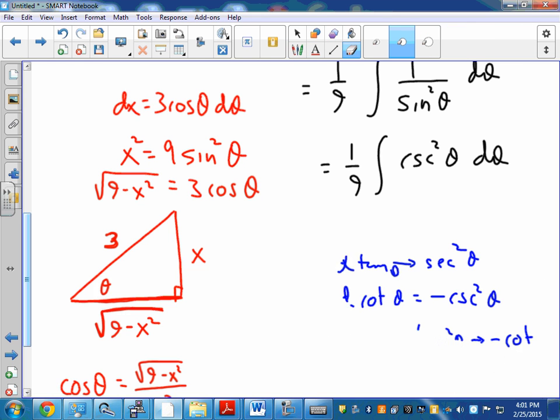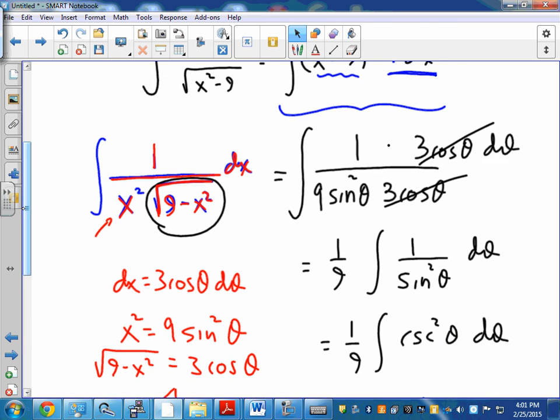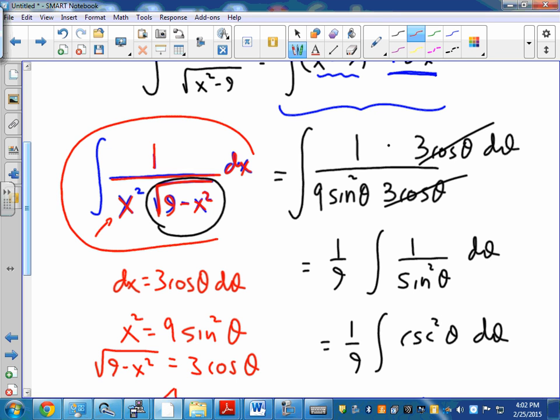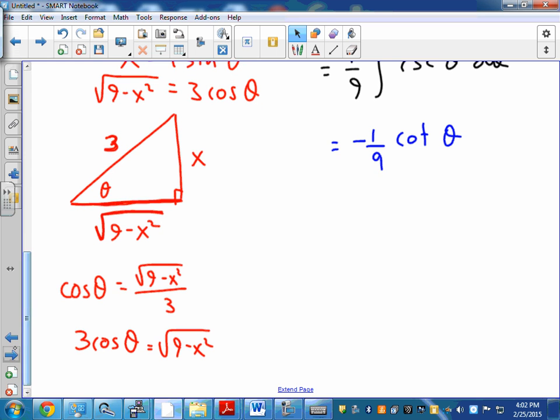So we have the integral of cosecant squared, so we get negative 1/9 cotangent of theta. Now, at that stage, you think you're done. But in point of fact, you're not. Notice that in the original problem, there were no thetas here. There were simply x's. So we did this substitution to turn everything into thetas. We've integrated using thetas, so we've got that answer. But now we have to turn everything back into x's. You say, how am I supposed to do that? And the answer is you go look at your picture again.